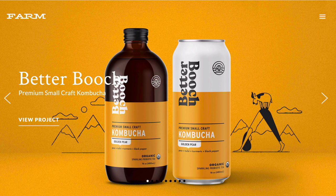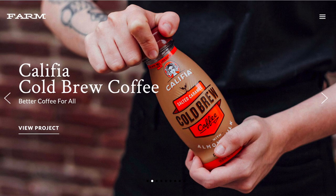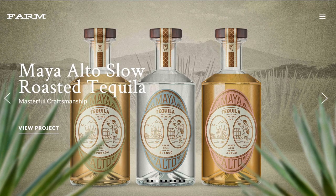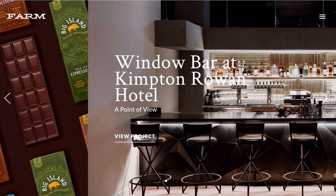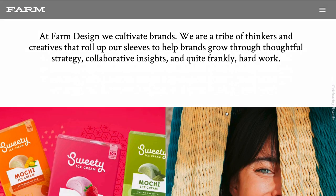This is Farm Design and the website is farmdesign.net. Straight away you can see the quality of the mock-ups of the work. If you're a potential client coming into this, you can see that these guys really know how to design, really know how to put packaging together, and it's incredibly professional straight away. Apart from a few different projects, this is predominantly aimed at the food, packaging and restaurant market, and they show that kind of work straight off.